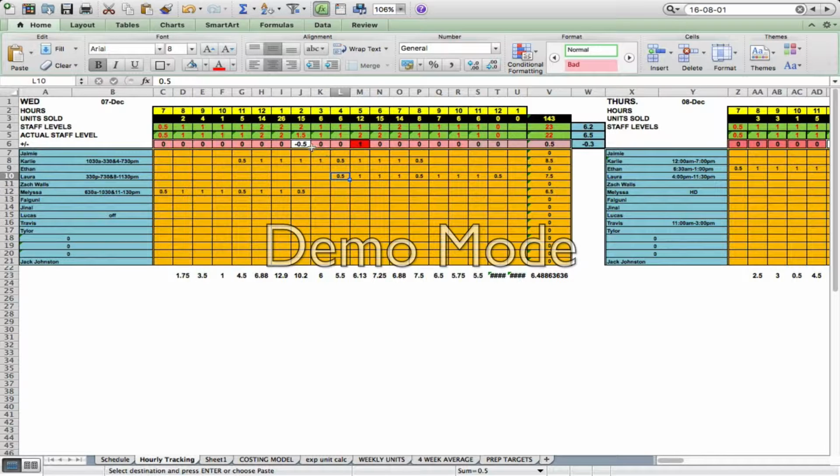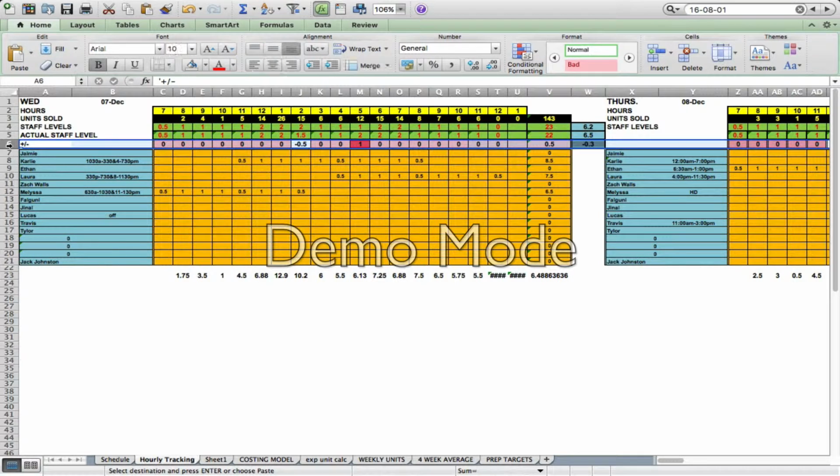So if it is filled out with the current schedule, and you update this with updated expected hours, then this line here, which is row 6, this row will tell you the over-under per hour.